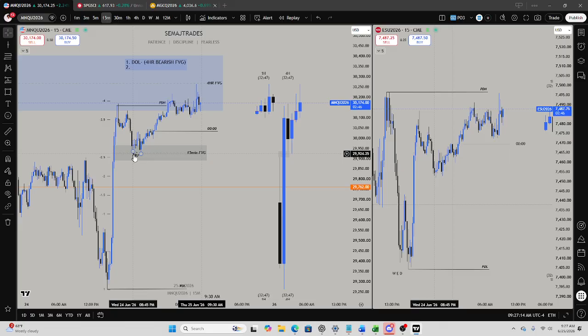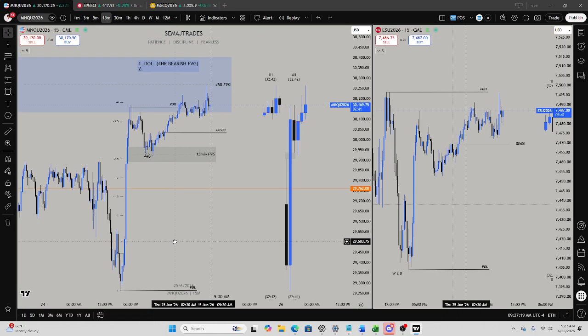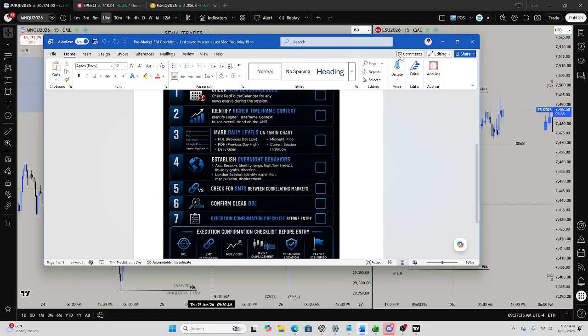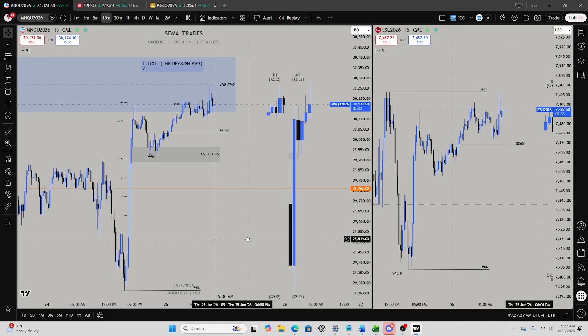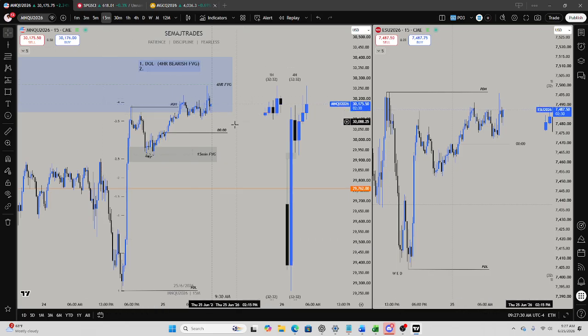Okay, our SMT again currently right here. We got an SMT right here that's holding up most of all. Nothing really too much currently at current price right here at the lows or anything. Just this SMT that we currently have there, right? Confirming our clear draw on liquidity again as of now. Our draw on liquidity right now is this 4 hour bearish fair value gap.